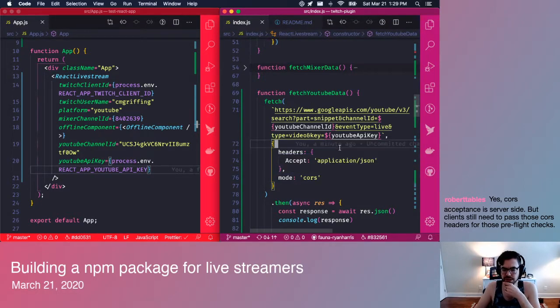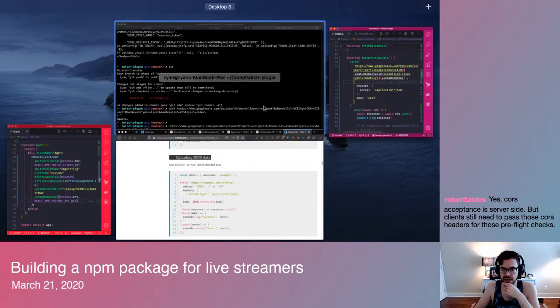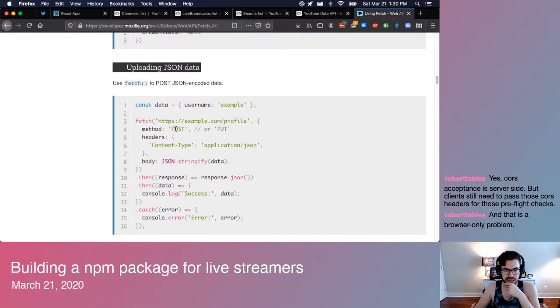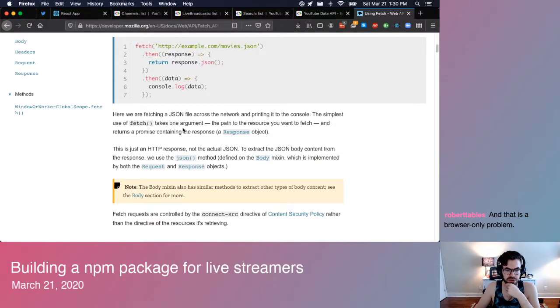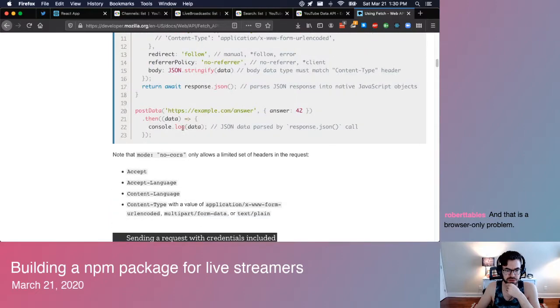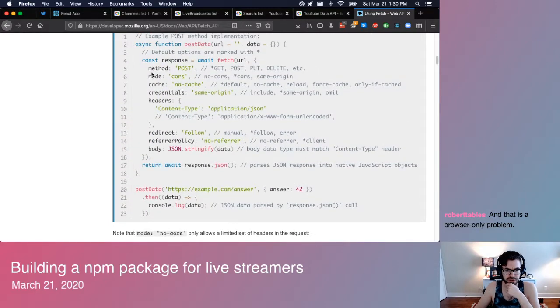Yeah, and so here for the fetch API, it looks like inside of the options you can pass a mode for CORS right here.